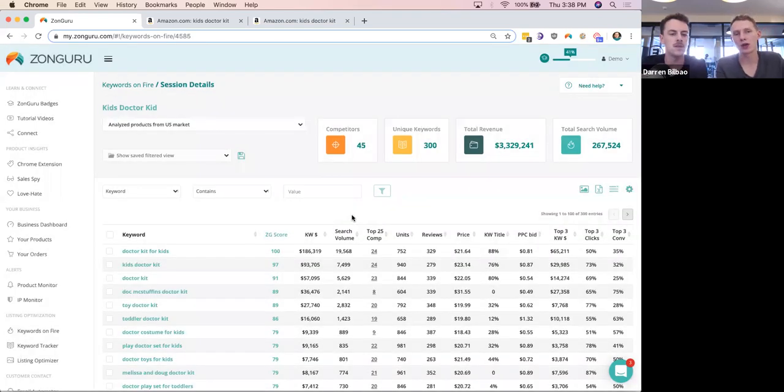Guys, I just want to pause really quickly because other software tools out there offer keyword tools as well. The difference between Keywords on Fire and the other tools is that we use the add products by phrase feature, and you have the ability to look at more than one listing at a time. We're taking all of the keywords that these sellers use and perform very well for, deduping across an entire category, and identifying only the best and most relevant ones for that product category. This isn't a reverse ASIN tool. It's much more than that. This is a way to really dive into the best and most relevant keywords for a product and a product category. So it's really cool. And on top of that, we have access to a ton of data, being a trusted partner that's real and not an estimate.